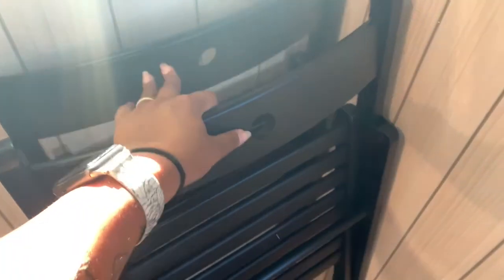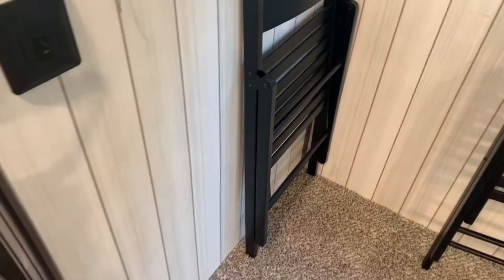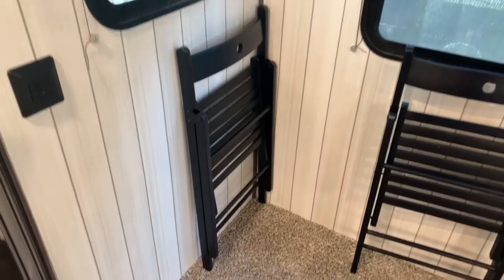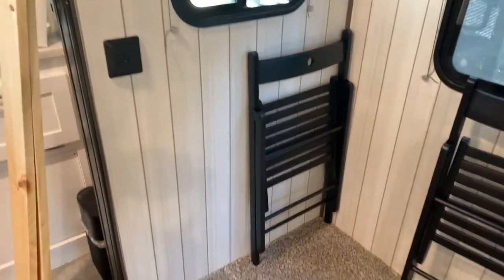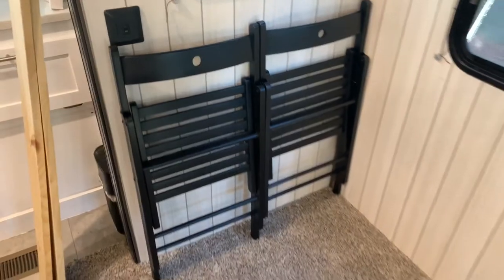It has these little holes at the top, so you can have a little hook on the wall and just have them placed there. I'll move this one just to show you how slick they are. So this is still leaning up against the wall, but even so, it takes up like 2 inches off the wall, which is outstanding. That's great for living in an RV. And the chairs fell once already, so the dogs are kind of freaked out, but I'm hoping to have them both up against the wall like this.